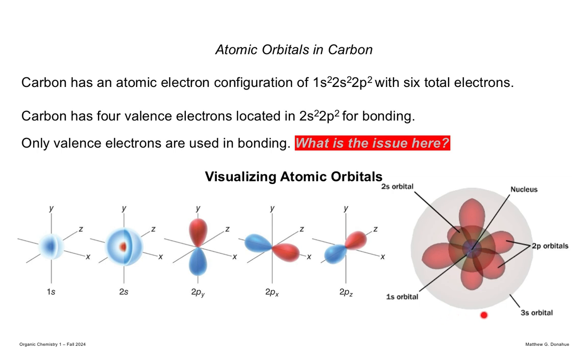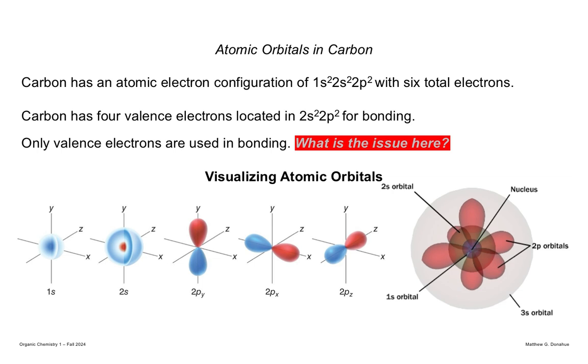So this diagram to the right is probably a better description. So buried in there really tiny is the nucleus at the center. Then you have the 1s orbital, that's the blue sphere. The 2s orbital is larger, the larger sphere. It's maybe green looking. Then you have the 2p orbitals on the different axes, so y, x, and z. And then the largest sphere is the 3s.